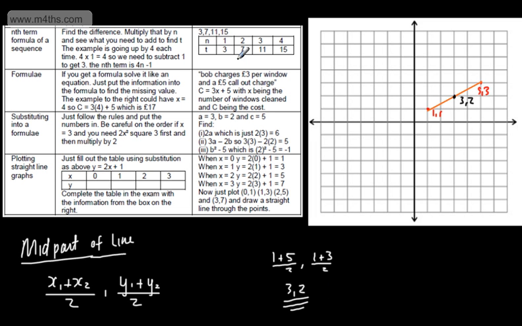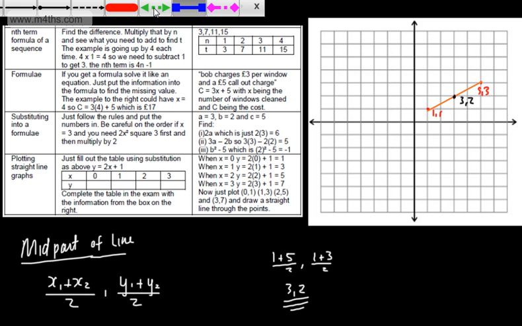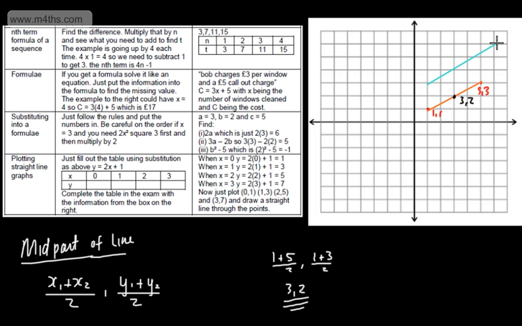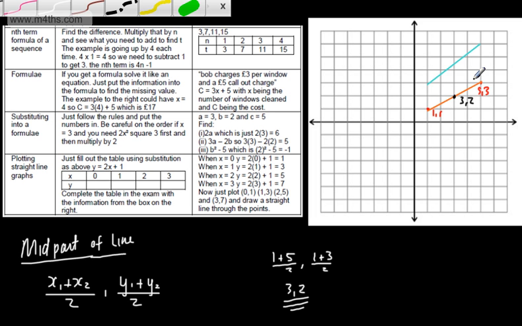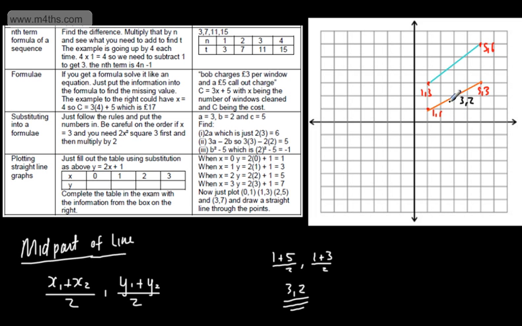Often it's not going to be that nice. So for example now, if we had a line, let's do something like this. Let's say we had something that looked like that, okay? So what we're going to do is find the midpoint of this line. Generally you'll be given the coordinates. So if we look at this now, this point here is going to be 1, 3. This point is going to be 5, 6, isn't it? Okay, now we can see the midpoint somewhere here.